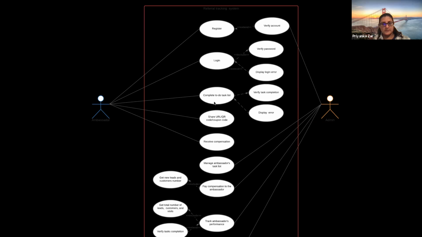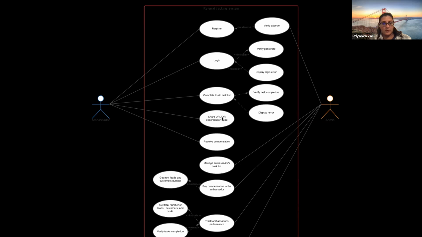Then the next task he can do is complete the to-do task list, which can be completed by the ambassador and which will be managed by the admin.